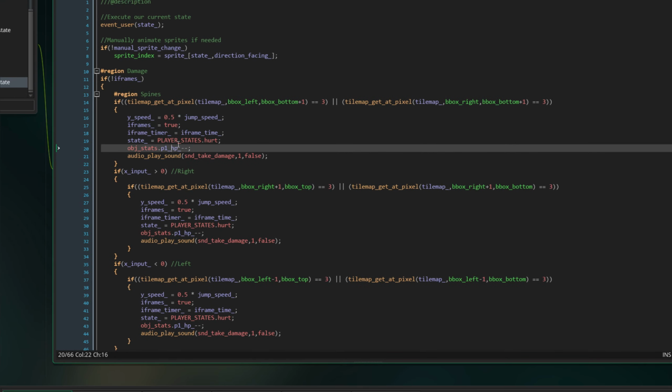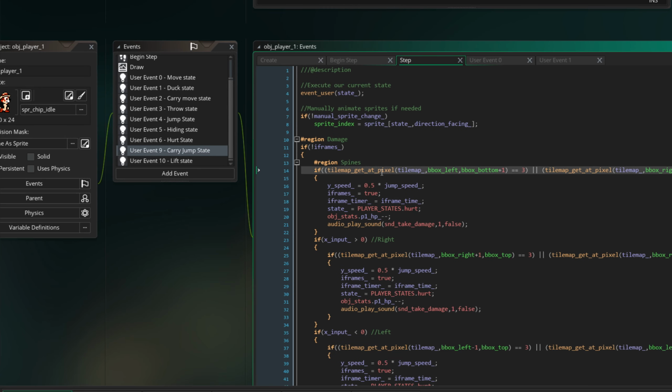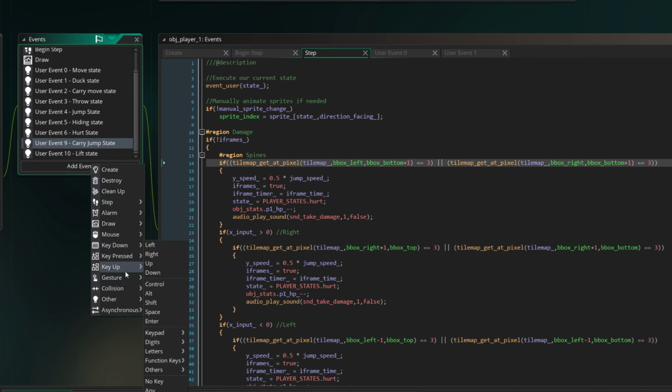And our health goes down. But what happens when we hit 0? Well, let's add an event and find out.